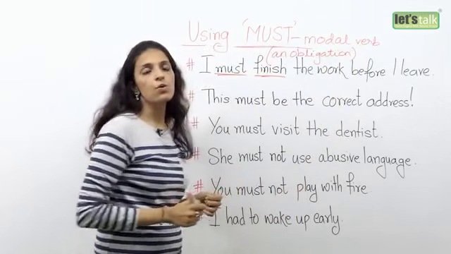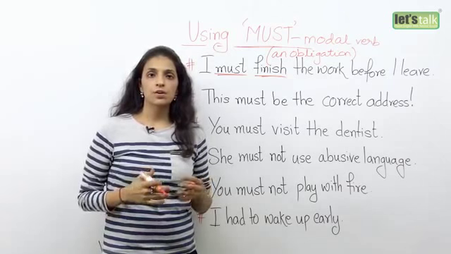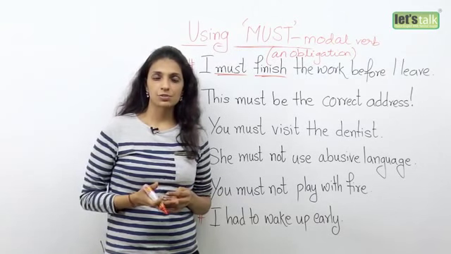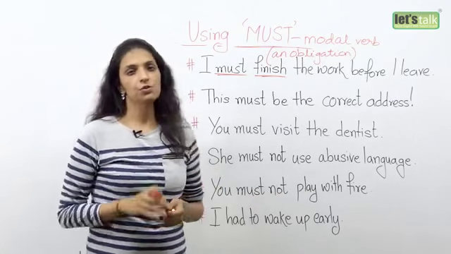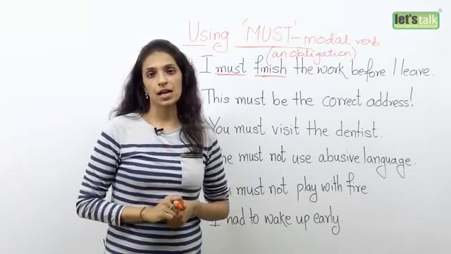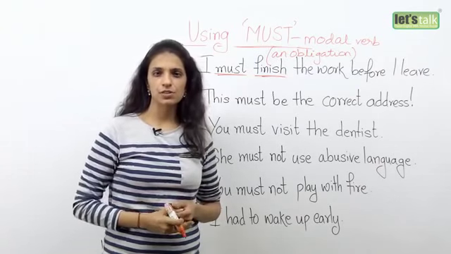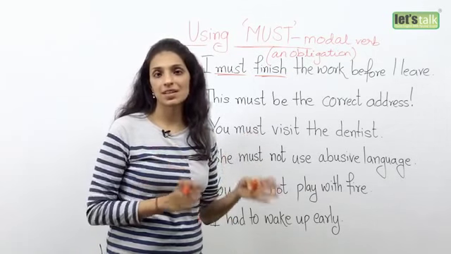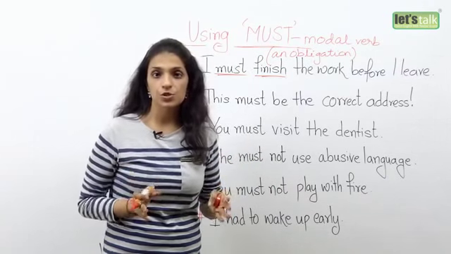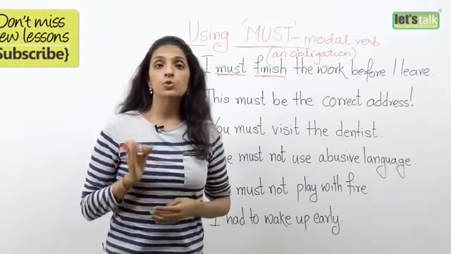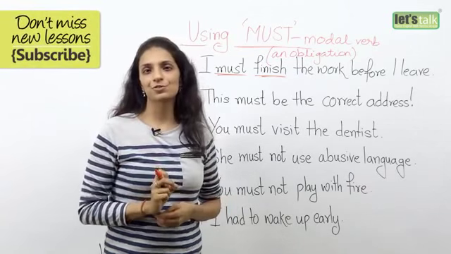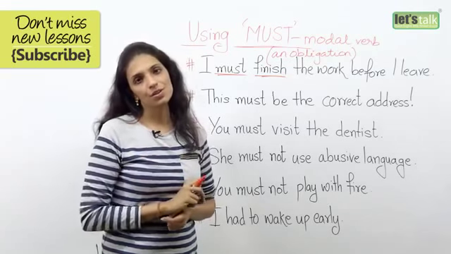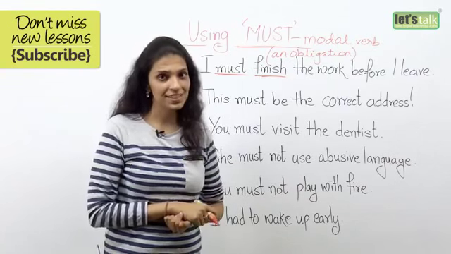So supposing you are on a diet and someone offers you a piece of cake, then you refuse and say no, thank you. And people say, at least try it, it's nice, and you say no, I've gained a lot of weight, I must go on a diet. Something that you are obliging yourself to do, you have to do, it is necessary for you to do it. So you say, I must go on a diet, or I must take my diet very seriously.